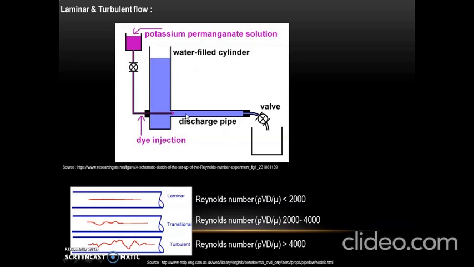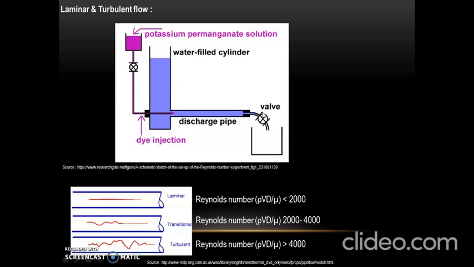And with this experiment, we can even visually check whether the flow is laminar, transitional or turbulent. For that, a colored solution, that is potassium permanganate solution, is allowed to flow through the center of the pipe. Initially, when the velocity of the flow is less, which we can regulate using the valve, we find that the flow is laminar. That means we will be able to see a fine straight line at the center of the pipe, which will be due to this colored solution.